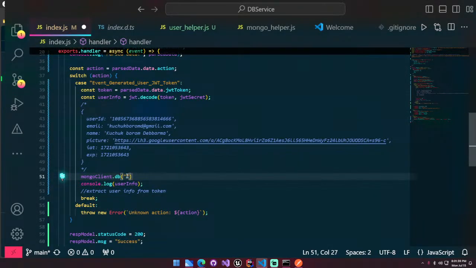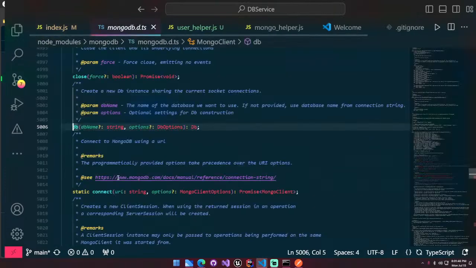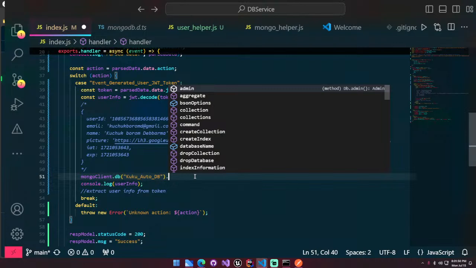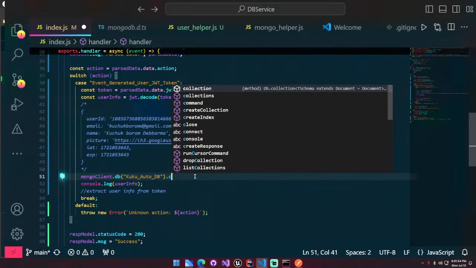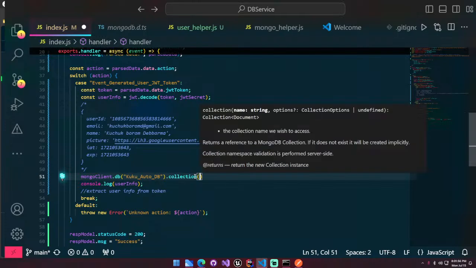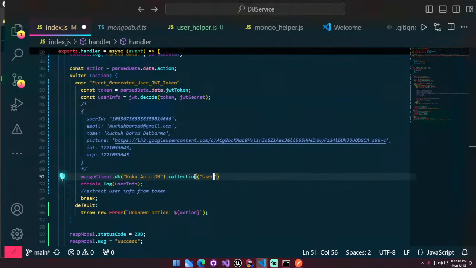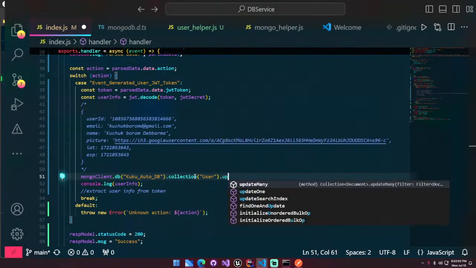So we're gonna copy this and paste this here. This is gonna be a promise. And this is why I hate JavaScript sometimes. Dot collection. It's gonna be user dot update.